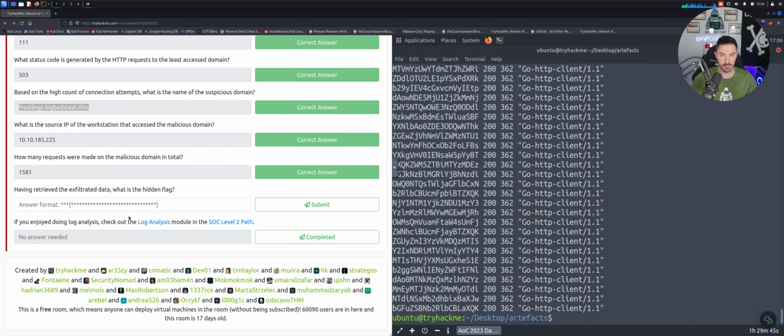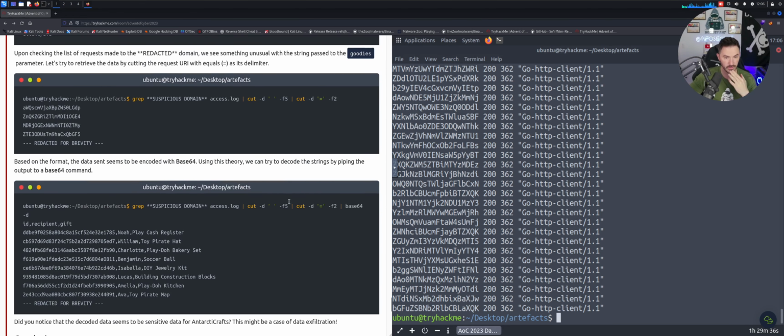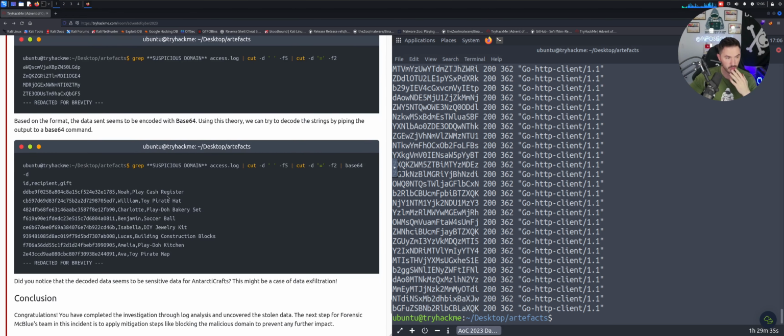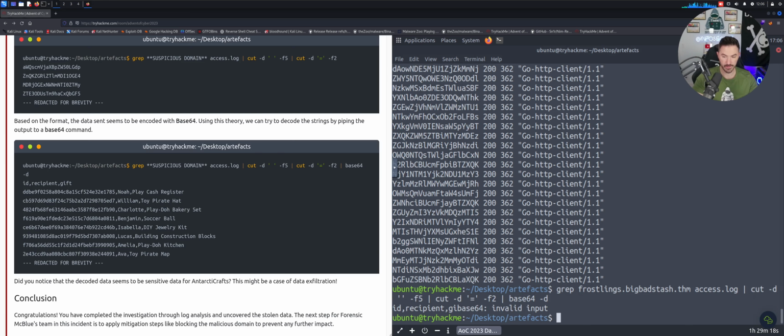All right. So this is, okay. And this is pretty much right here. So base64, let's see. This looks like it's base64. So let's go ahead and just up arrow and pipe to base64 -d. No, base64. Am I missing anything? Cut -d. All right, so it looks like it's right here.